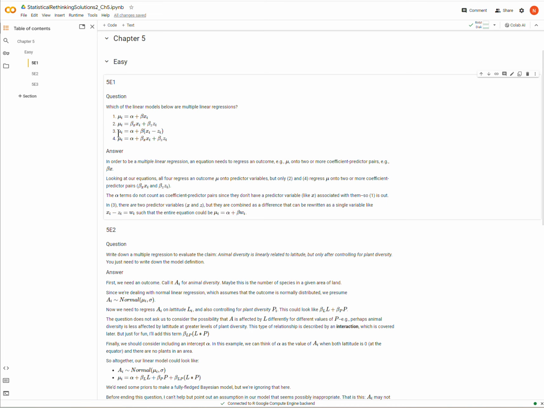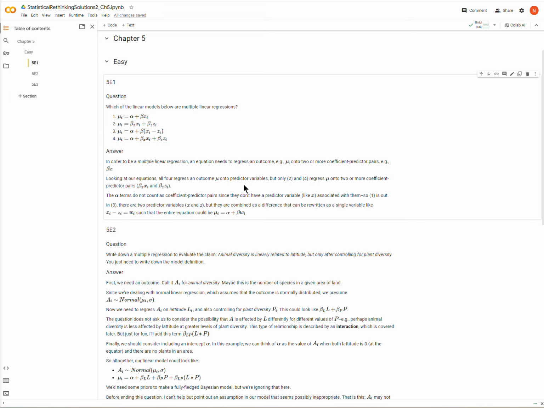And now for 3, a different scenario. Here we do have 2 explanatory variables, x and z, okay? But both of them are just being multiplied by a single coefficient. The reason this doesn't qualify as multiple linear regression is because this variable right here, x minus z, we could just call that a different variable. We could just call that w, and I've kind of explained that down here. We could just call x minus z w, in which case 3 becomes just univariate again, right?